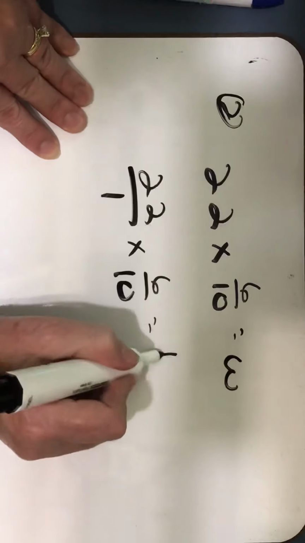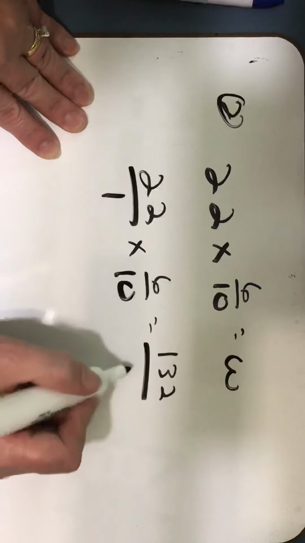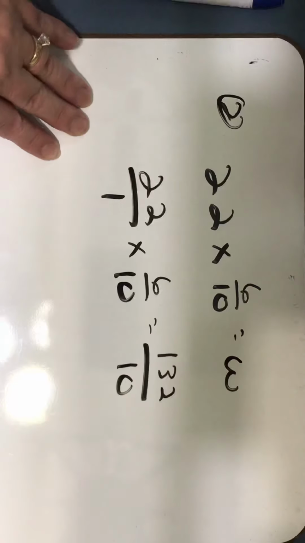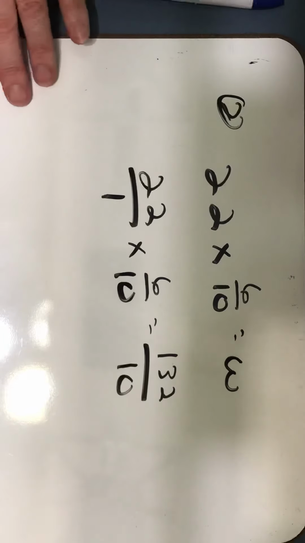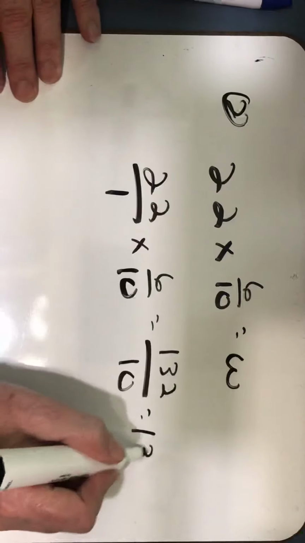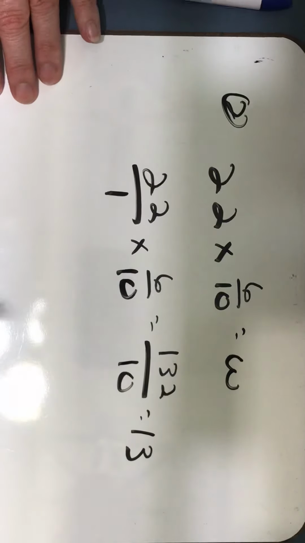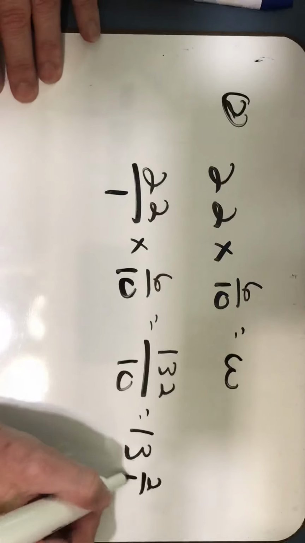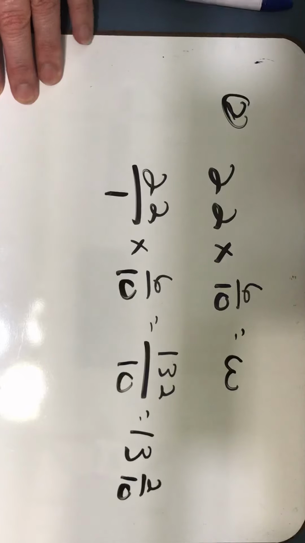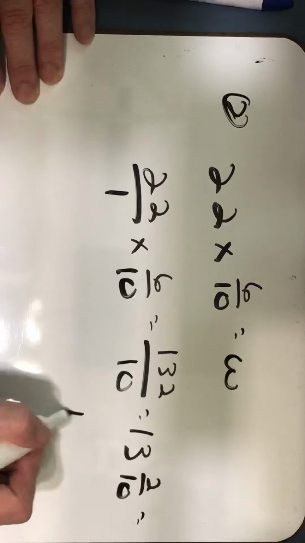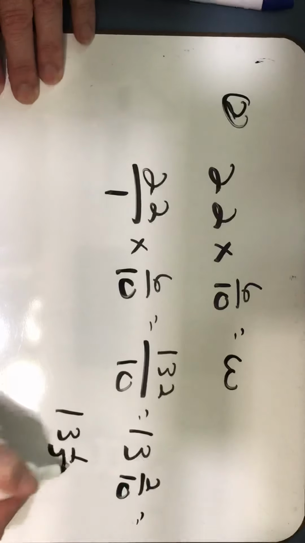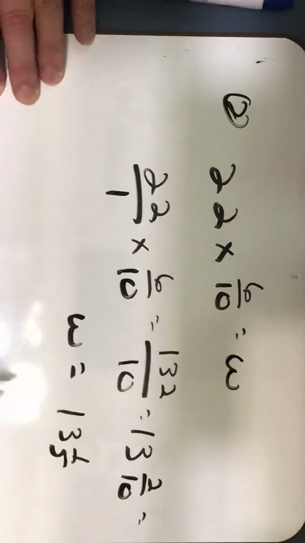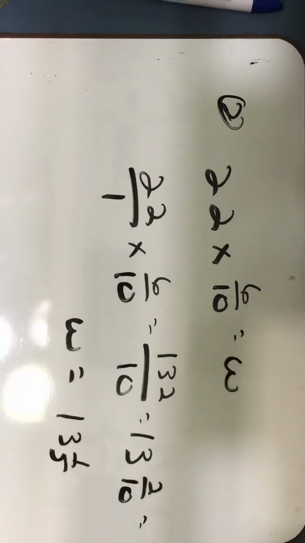22 times 6 is 132. 1 times 10 is 10. Now I divide. 10 will go into 132 13 times, because 10 times 13 is 130, with 2 left over. 13 and 2/10. I want to put that in simplest form. The greatest common factor of 2 and 10 is 2. So when I divide, I get 13 and 1/5. So W equals 13 and 1/5. That is the total width of the seats.